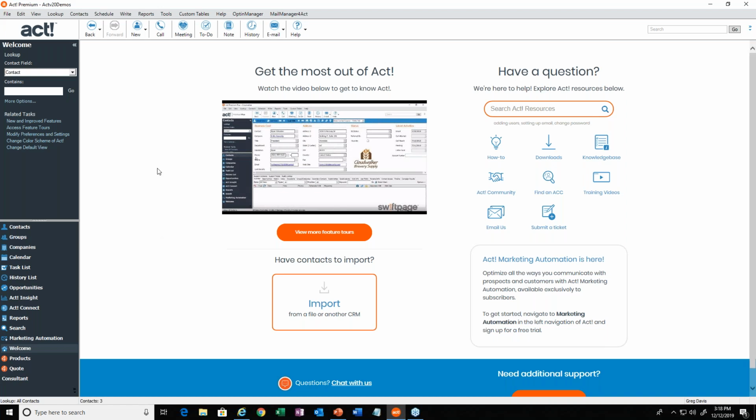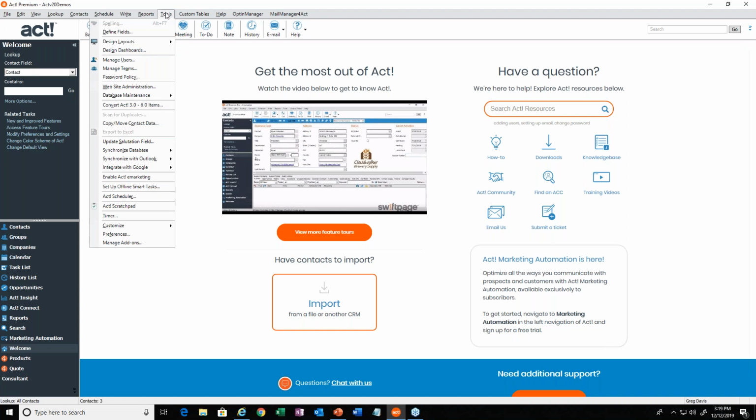So under the Tools menu again, you can see this option for database maintenance. And then there's a lot of options here to check and repair, to remove old data, to delete the database, which you probably would never want to do, to share the database out amongst multiple users. I want to show you the check and repair.